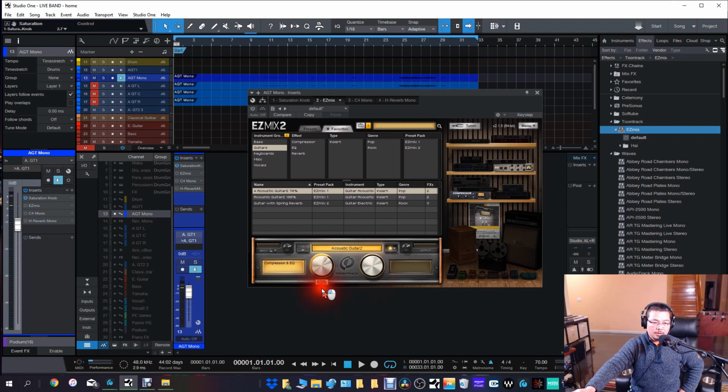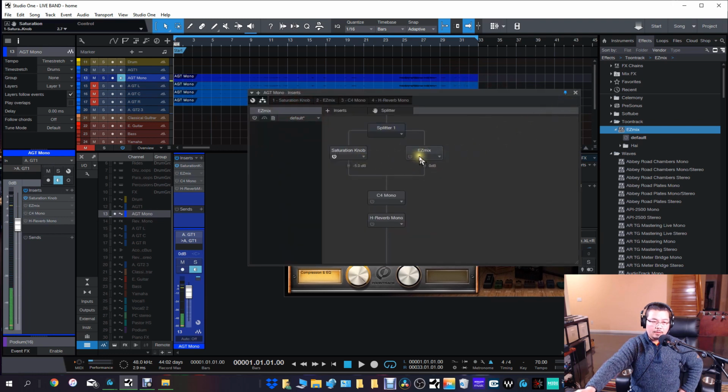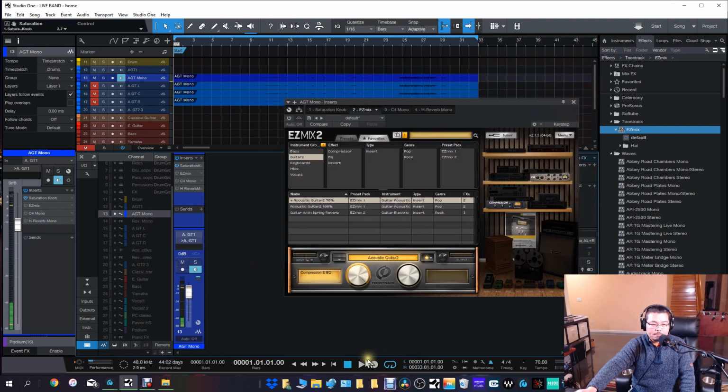Okay, so right now let me put it to 100% and play the track so you see the difference of it. This one and the saturation knob are not in series. You know that because it only affects half of the signal, because the other half is for saturation and this half is ezmix, so the effect is a little more subtle. It's not gonna be as much as in series. So right now let's hear it.